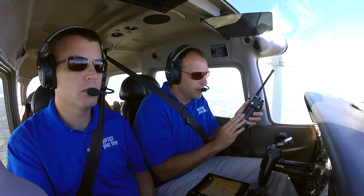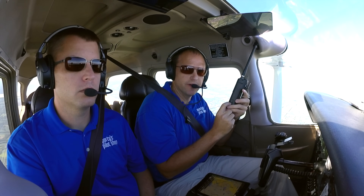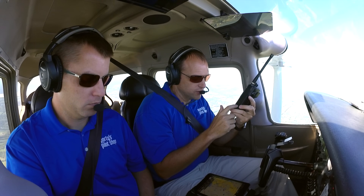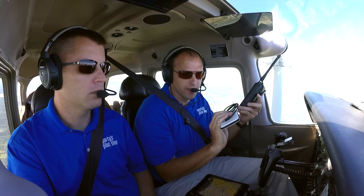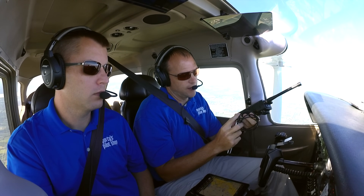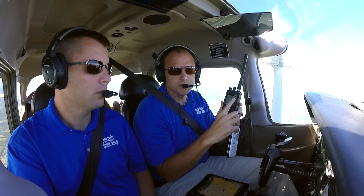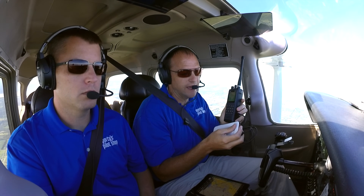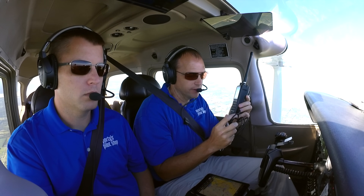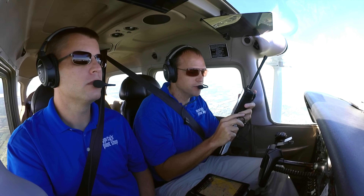In addition to having an alkaline battery pack, we put a Type-C connector on the side. You've seen this in some of the newer ADS-B devices, as well as the newer iPads. So now we can use a Type-C plug to power it. If you have a battery pack — such as the Flight Gear battery pack — I can plug it into the side. These battery packs come in 10,000 and 20,000 mAh options. You can see the icon on the screen now changed to a USB plug — it's getting all its power from this battery pack. This will last for days on one battery like this, so having backup power options is built into the PJ2.